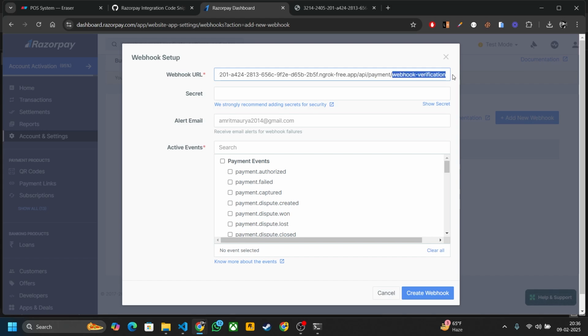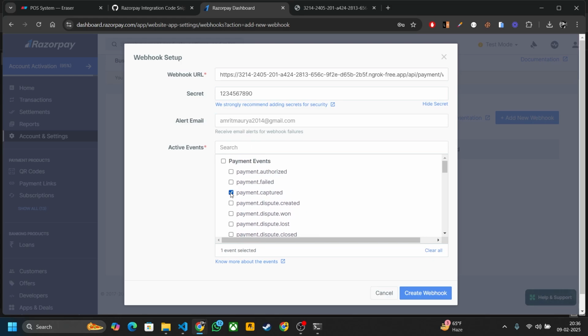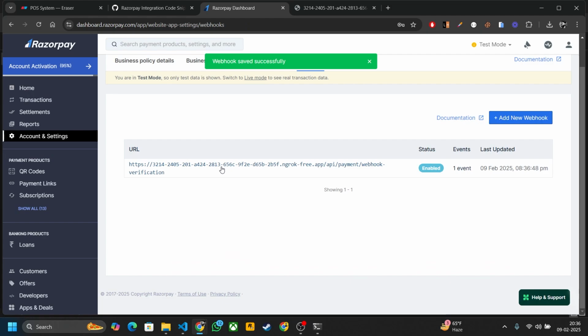Now here we have to write some secret key. For now just write 1 2 3 4 5 6 7 8 9. Alert email, this is my email ID, and here we have to choose an event, that is the payment captured event. Now just create webhook. Our webhook is enabled currently, you can see that.